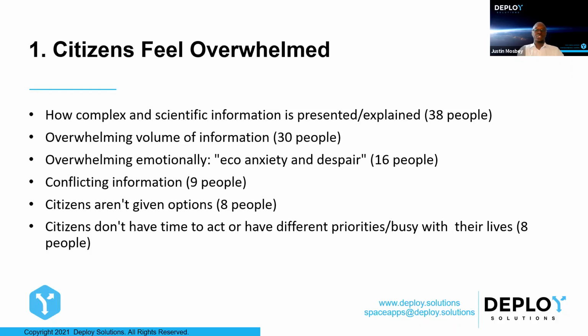Also overwhelming emotionally. We heard of eco-anxiety and despair. Someone shared the experience of how they were hit with multiple flooding events in Fredericton over the last few years. We also heard of conflicting information from different sources. Citizens aren't given options, and citizens don't have time to act or have different priorities or busy lives.